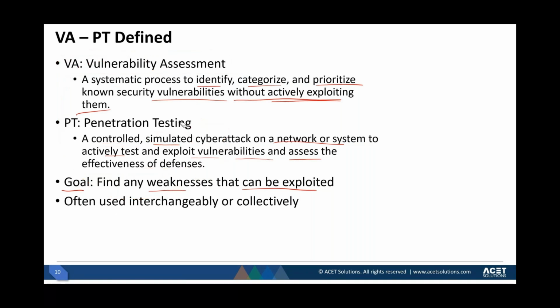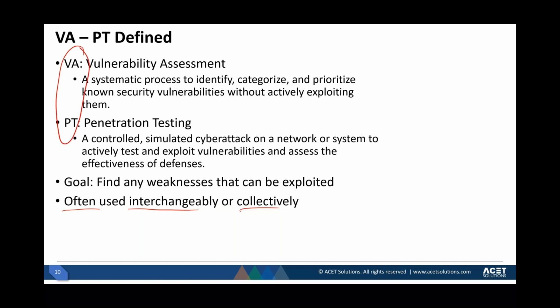The challenge that I see is that these two terms are often used interchangeably, or sometimes collectively, or together, which creates a little bit of a confusion when we are talking about, let's say, some action that an asset owner wants to perform, or scope of work written in an RFP or in a project scope. Sometimes the two terms are used interchangeably, or sometimes even in a lot of cases together. It's written like this, VAPT, which causes a little bit of a confusion in some cases. So we'll discuss what the differences are.